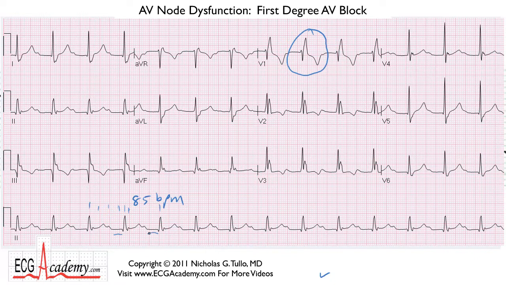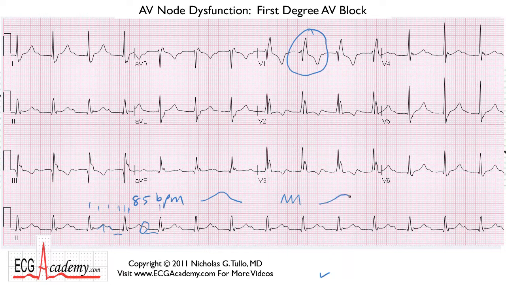But keep looking, because here it is. You see the P wave occurs in this ECG just after the previous T wave. So here's the T, and then the P is sort of superimposed on top of it. And this sometimes will fool people into thinking that there's no P wave. But remember that T waves have a very gradual change in voltage, whereas P waves have a little bit more spiky appearance because they have higher frequency components to it.